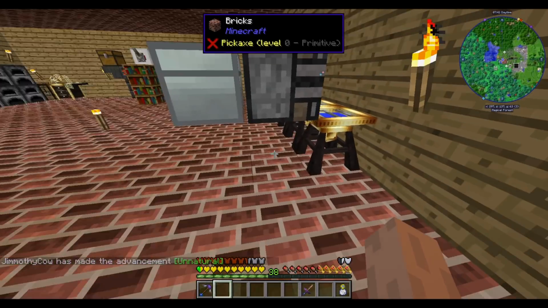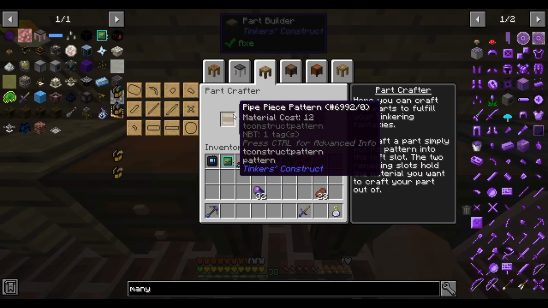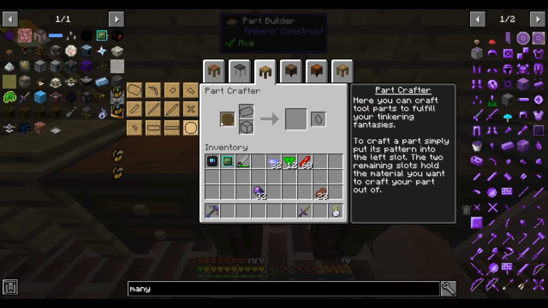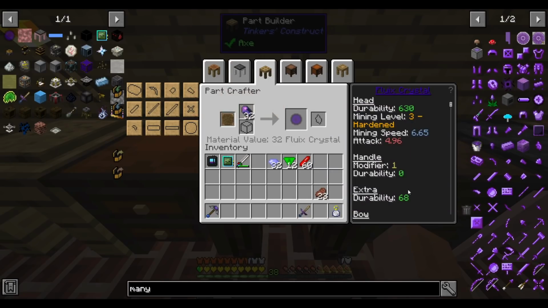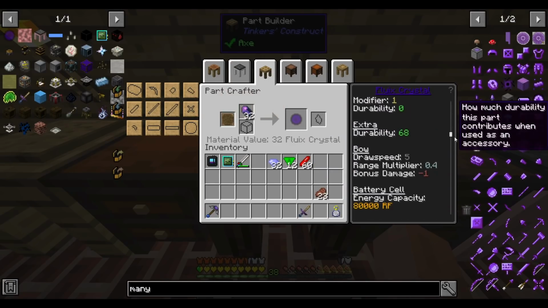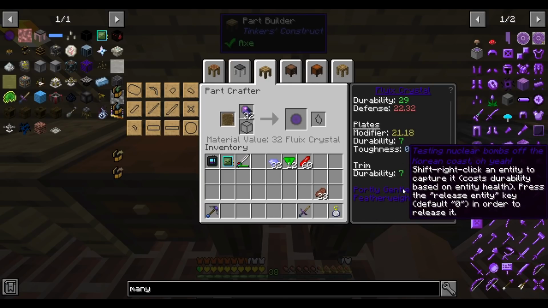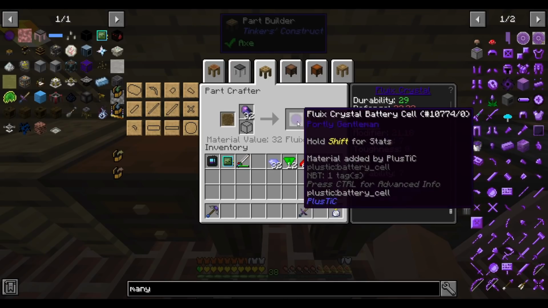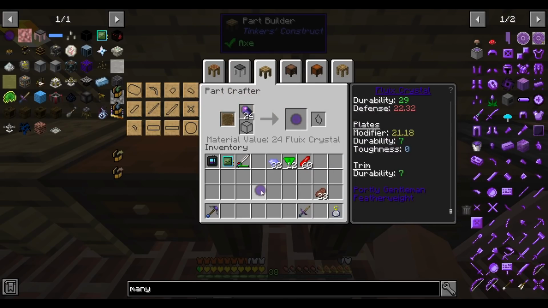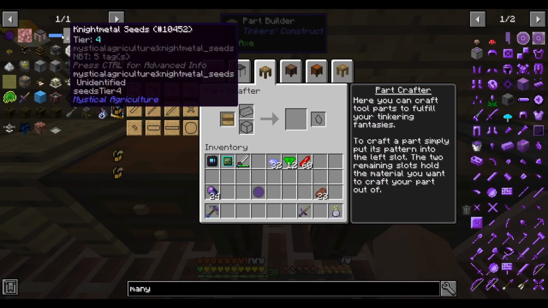Fluix crystal has a trait where it can, I think it's called Portly Gentleman. I think it can pick up mobs. So the battery, right? Is that what Portly Gentleman does? Can we look it up here? Take less fall damage. That's cool. Shift or click an entity to capture it. Yeah, there we go. So it can act as like a mob imprisonment tool type thing, which I don't know, I guess it's nice.